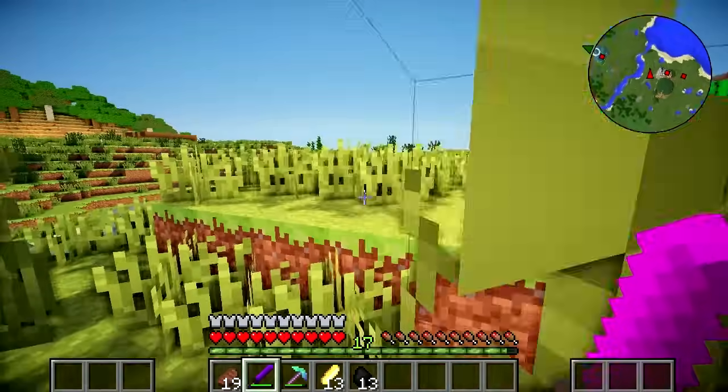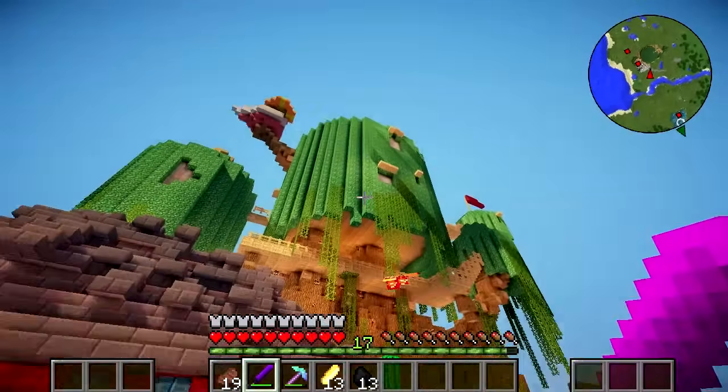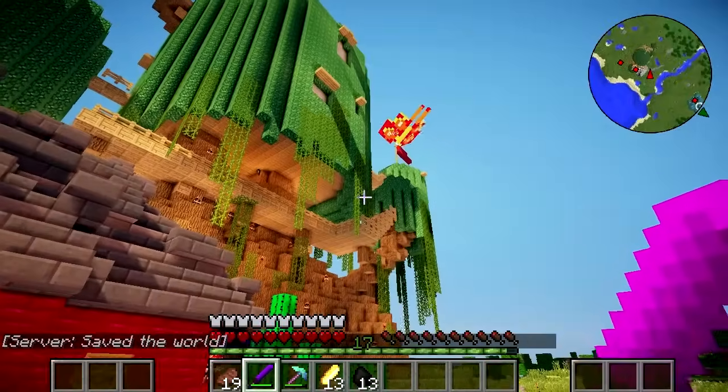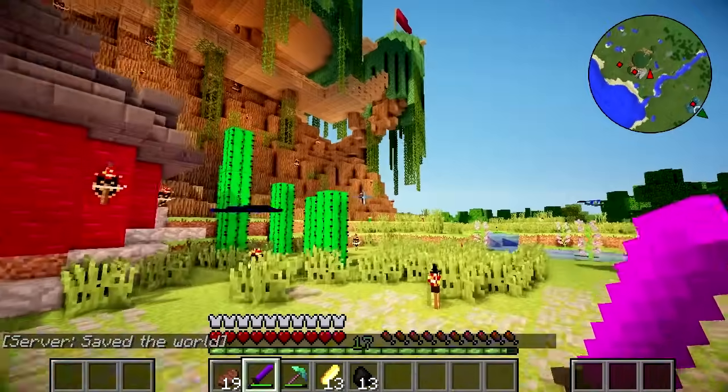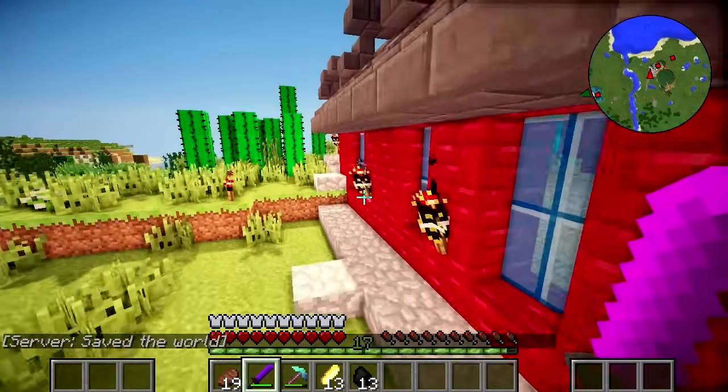And this took me a good time to build. It took me about 4 hours or so. It took a long time because I had to line each of the leaves with wood, otherwise the leaves don't stay there. It was quite annoying to do, and each block was placed individually. There's no WorldEdit or anything used for this.